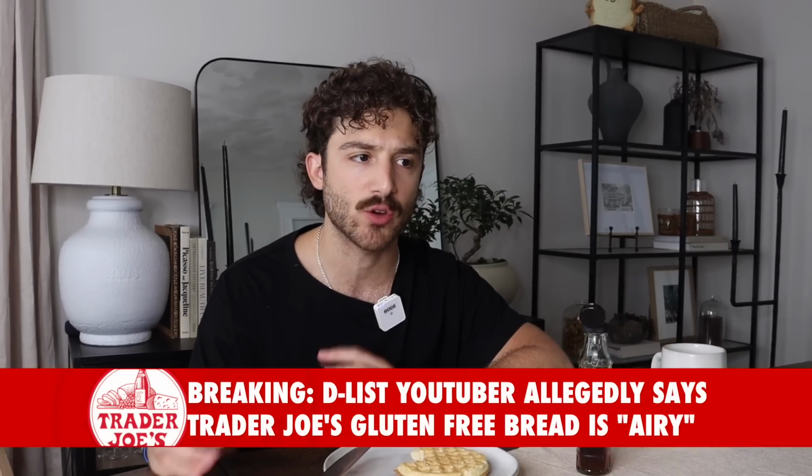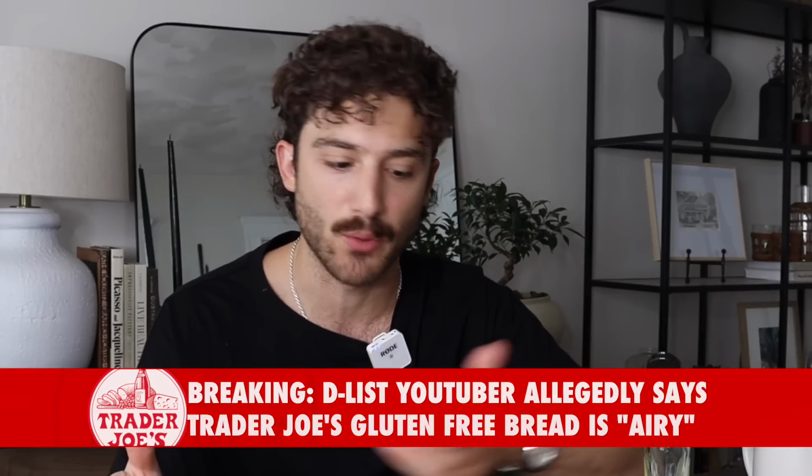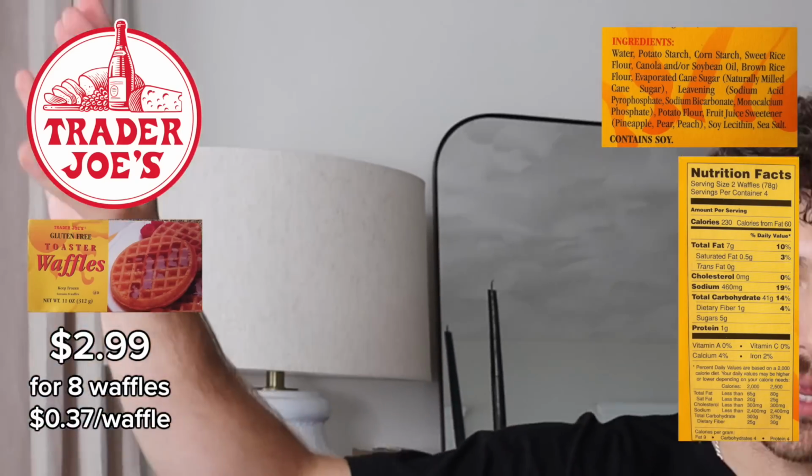A little crunchier. This one definitely toasts up quicker than the other one. And I think I know why. What I found doing these taste tests is that Trader Joe's has this like airy, light texture to a lot of its gluten-free bread products. It almost feels like it's nothing. Like if I wanted to hold down a piece of paper, I'd put that down and it would fly away with the paper if a wind took it.